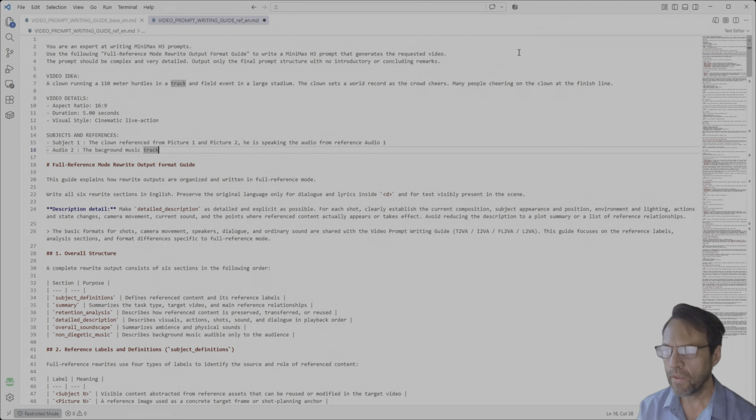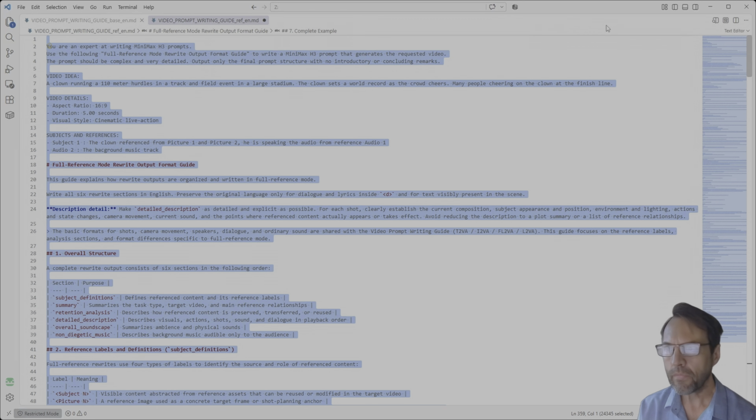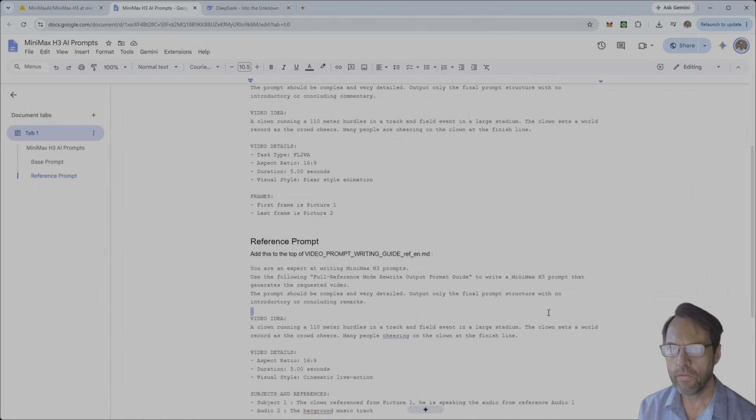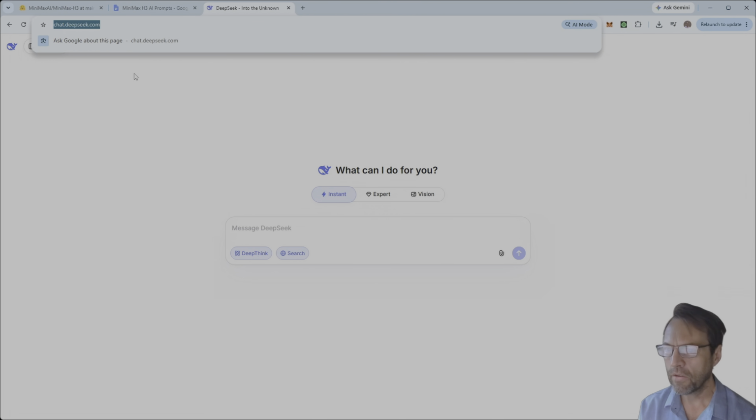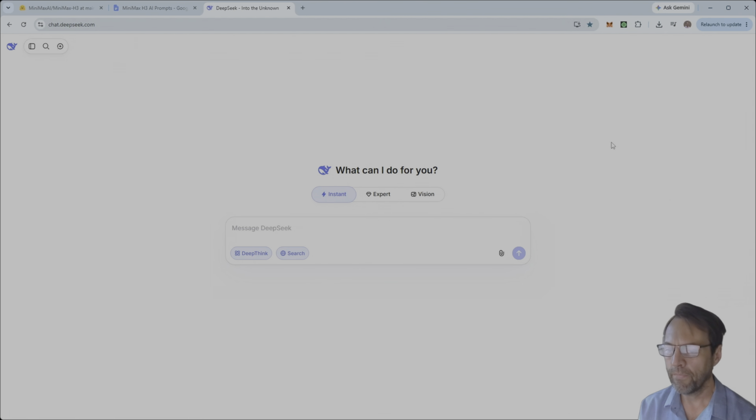So then what you want to do with this is you just create your prompt. I'll go ahead and just use this one. Let's just take this one. And then just feed it to your favorite AI. In this case, I'm just going to do a demo with DeepSeek. You can just go to chat.deepseek.com. I'm just using this one because it's free. You don't have to pay anything. You do have to sign in for an account, but it's free, so everybody's going to have it. But if you want to do it on ChatGPT, Anthropic, whatever AI you want to use, you can go ahead and do that. They should all work.